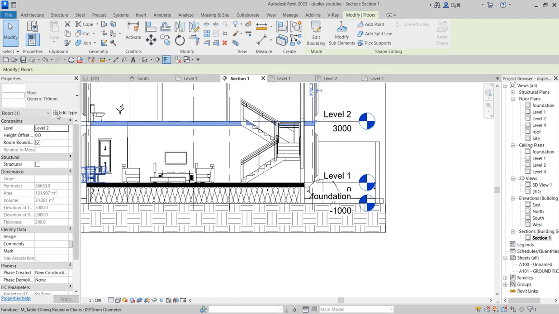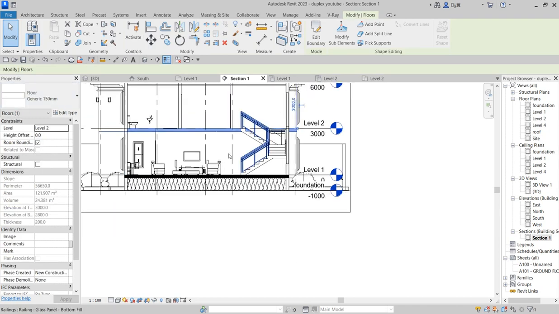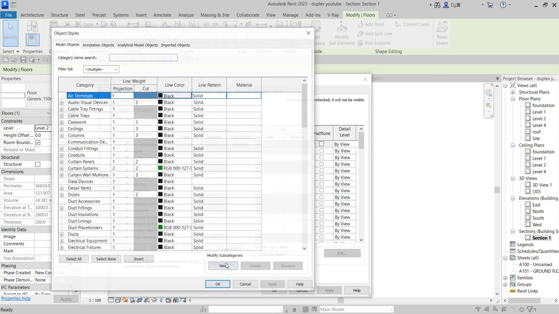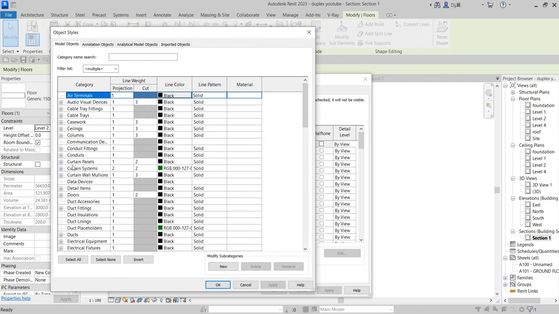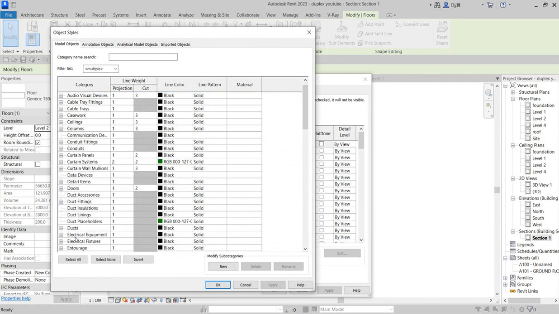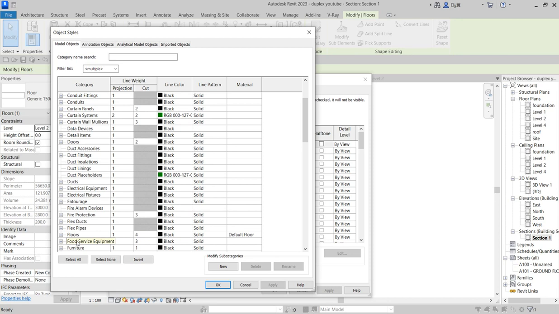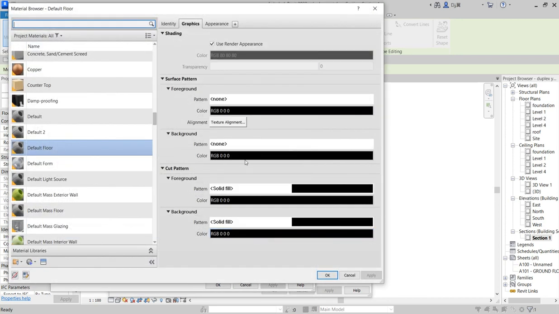You can change it if you don't want the way it is. You can change it to something else, but I don't like this as well, so I want to change it back. So press VG, and your VG, go to element type, and that element type, what we did was on the floor. So the default that we use here is what we want to change.